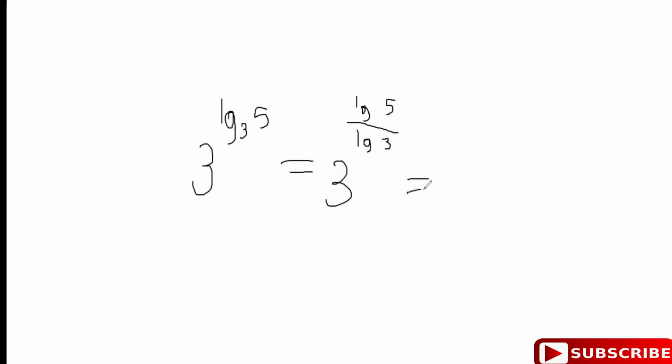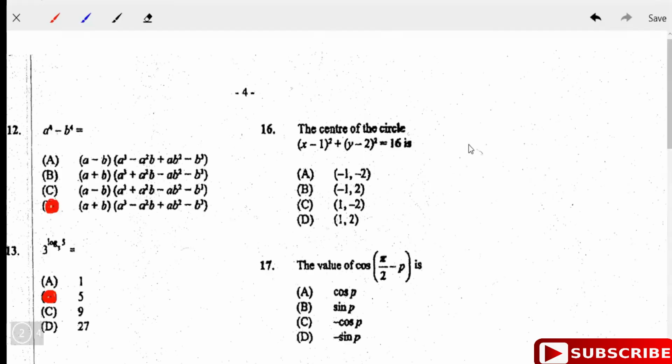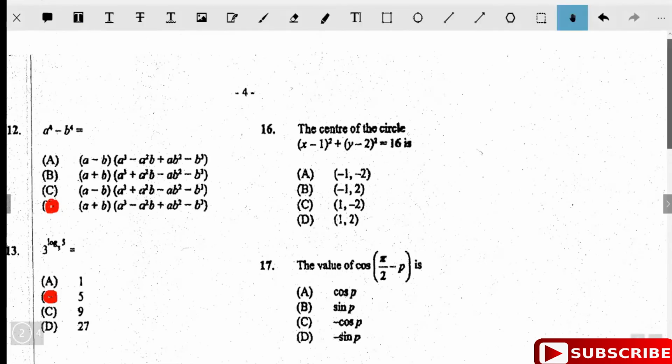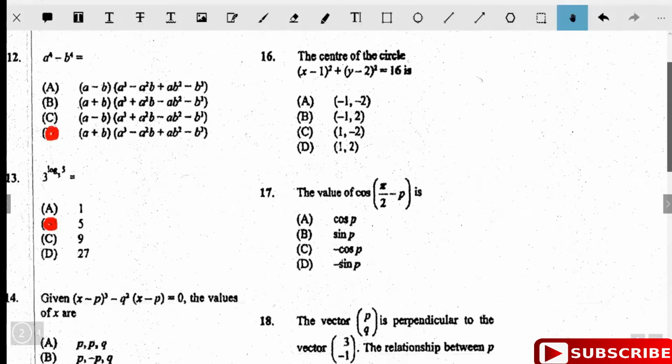And so when you put in your calculator log 5 divided by log 3, you're going to get 1.46. So it's 3 to the 1.46, which is 5. So that's how we actually work that one. But nice to see that we've all remembered. Very good. So we're looking very good for CAPE 2020, because we know that it's going to repeat.